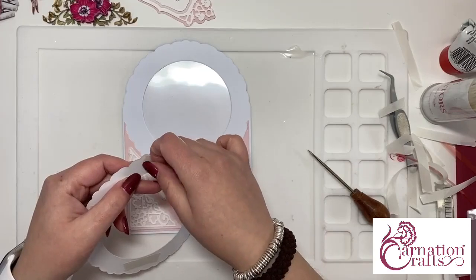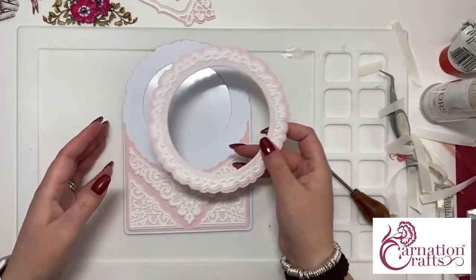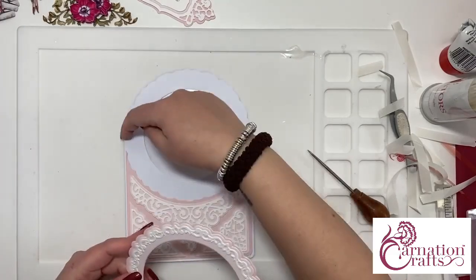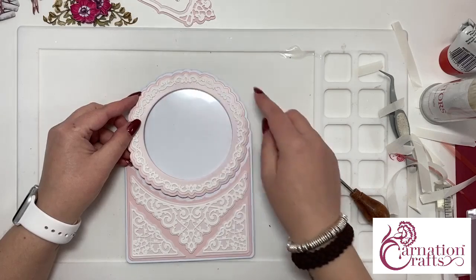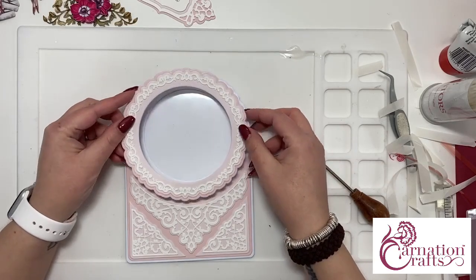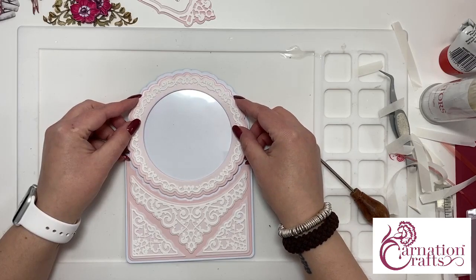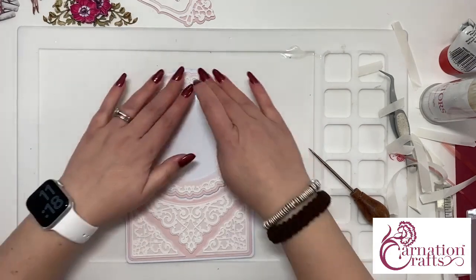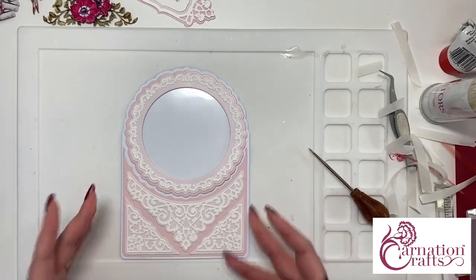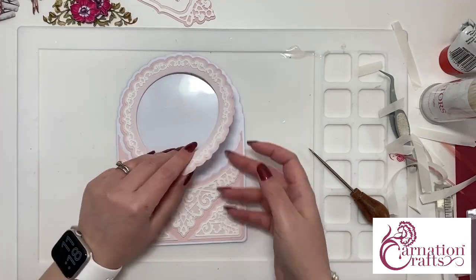Okay, the final little element for these layers is going to be our wreath, if you like. And I'm just going to make sure I'm aligning it on the top. You've got this wonderful sort of scalloped edge, and you can see the bigger pointy areas, if you like, are the ones that then line up top and bottom all the way around, aligning that to the aperture because it's the same size aperture as what I've cut to the center, and using that finger lift tape to just stick in place like so. Okay, so very quickly, this kind of card design comes together very, very pretty.